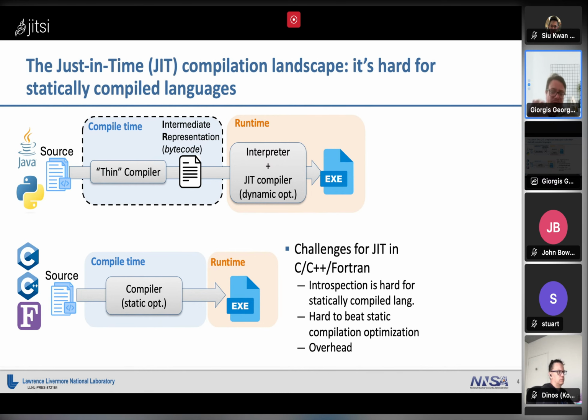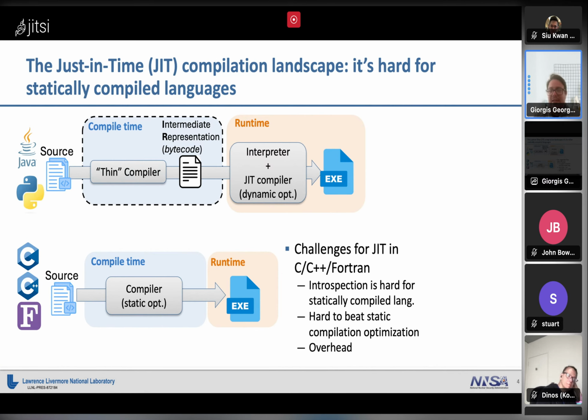Now, if you move that to see how JIT compilation works on static languages like C, C++, and Fortran, there are challenges. So one is that introspection is hard. For those languages, typically things have been lowered to machine code. You don't see a lot at runtime. The compilation optimization that happens statically ahead of time has been developed and researched for decades, so it's really well done and very hard to beat with those dynamic optimization techniques.